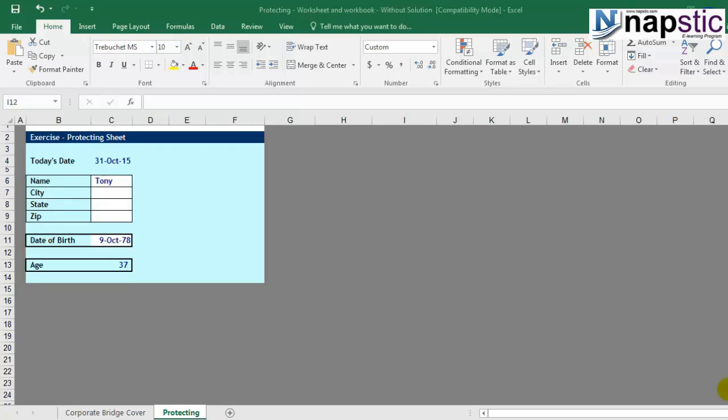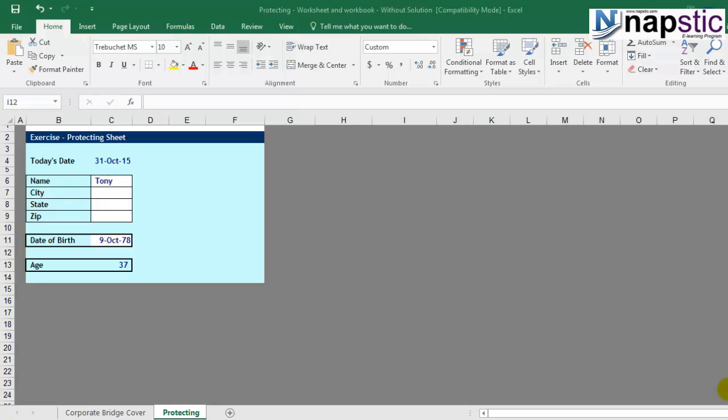Let's now move on to the final important Excel tool that we're going to explore, which is basically protecting your worksheet and workbooks. Now, protecting your worksheet can be done for many reasons. Maybe you don't want anyone else to edit the cells in your worksheet and you want them to only have a read-only view of the sheet. We can do that with the help of protecting your worksheet.